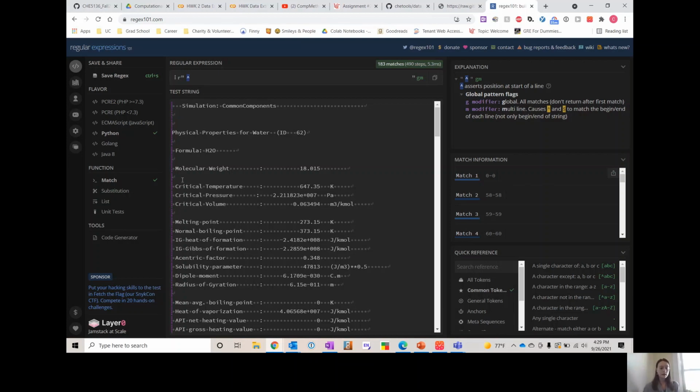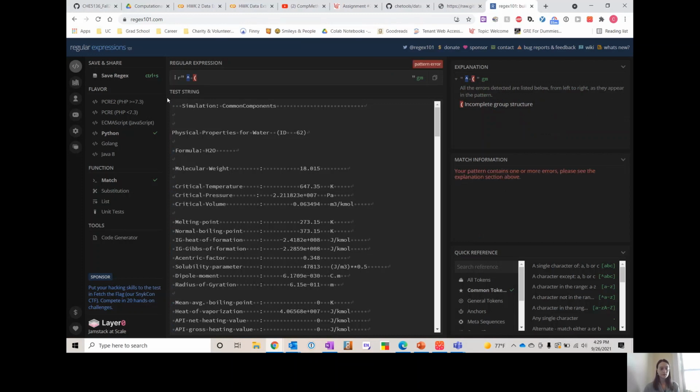So we can see that before we get to any of the groups that we need to capture, there's a space at the beginning of each line, so we don't want to capture that. The first group that we want to capture is the title of the property that we're looking at. So this will include any uppercase or lowercase letters, so we'll use the \w to symbolize all of those characters.